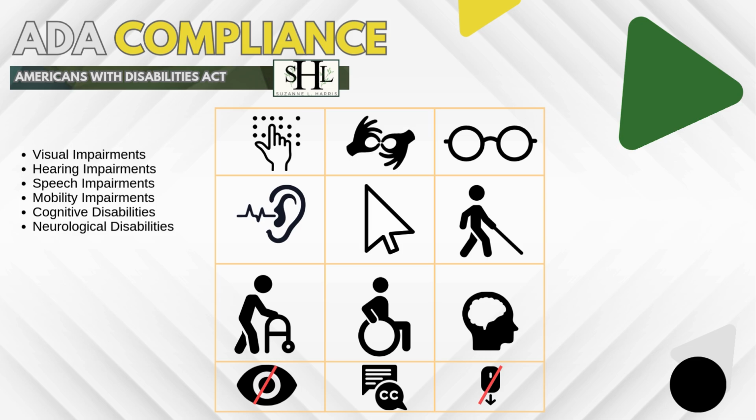RTT services, those with speech impairments who are nonverbal and require text-to-speech software and communication boards, those with mobility impairments such as loss of limbs, they may need voice recognition software and adaptive keyboards, those with limited dexterity, alternate input devices like trackballs and head pointers, those with cognitive disabilities that need simplified text, audio instructions, and visual aids, those with memory issues who may need reminders or organizational tools, and others who have neurological disabilities, seizure disorders, which means that they need to avoid flashing or strobing content.